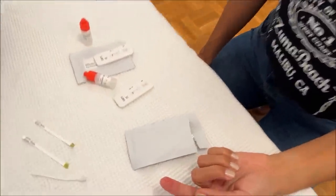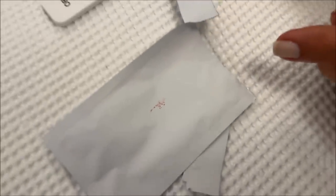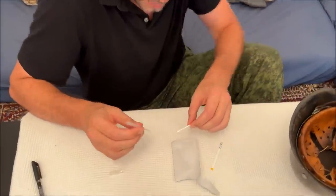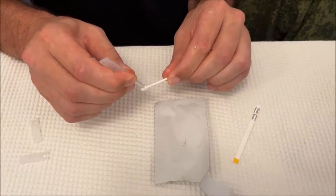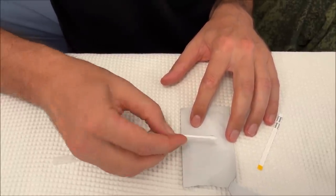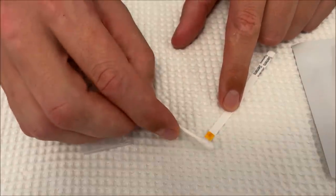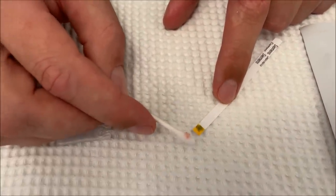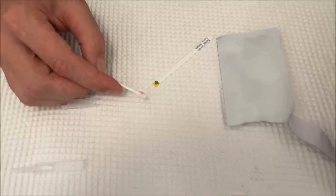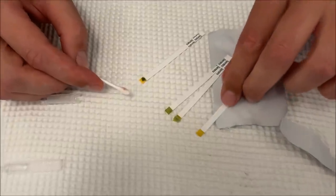Before ending the video we decided to try some fresh blood to see what happens — my girlfriend sacrificed herself. There's a very small amount of fresh blood from her finger. Even though it's already drying, we rub it and do the test. In just a few seconds it turns intensely, intensely green. For comparison: the test from my old kleenex has become greener over time, and the test from the helmet is still completely yellow.